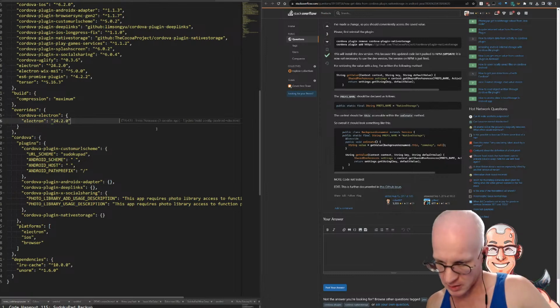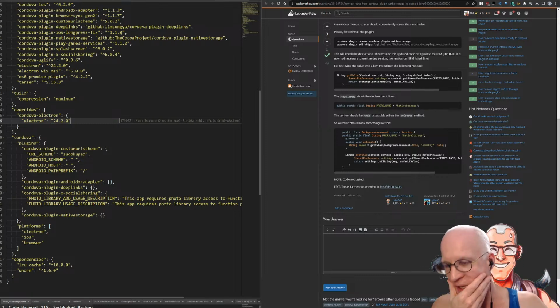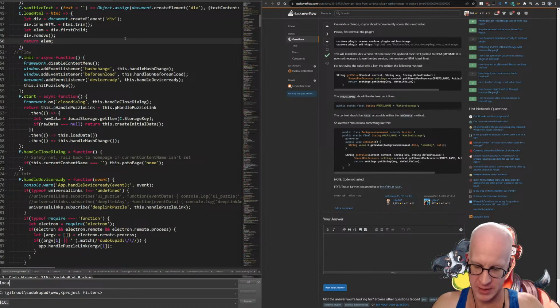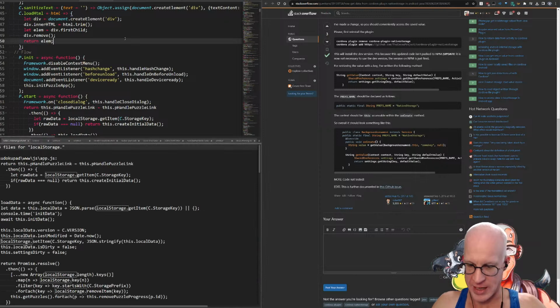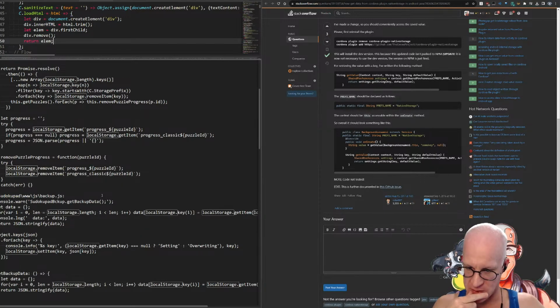Well, I think what we need to do is build a bit of a demo environment. I mean, in theory, it would be trivial because I believe there's only one place where I actually use local storage. Okay, that's not true. But it's not too many places. That's also not true.